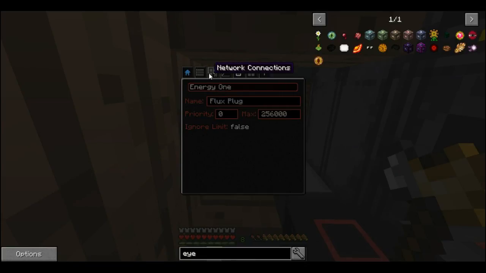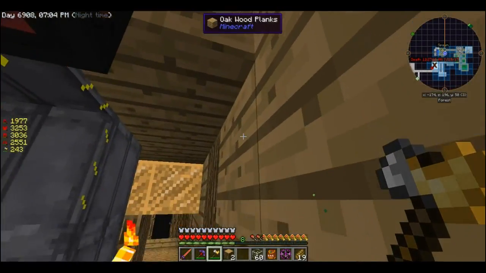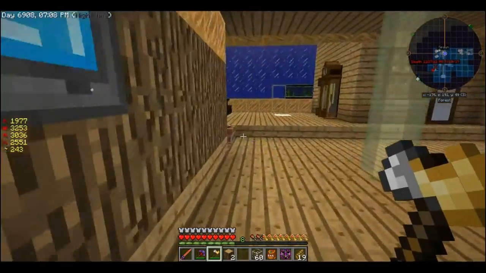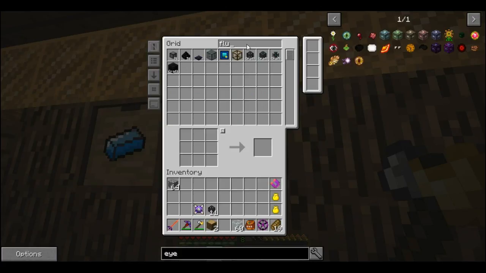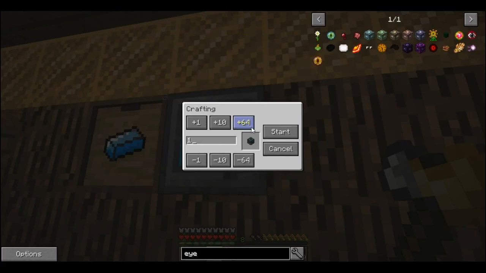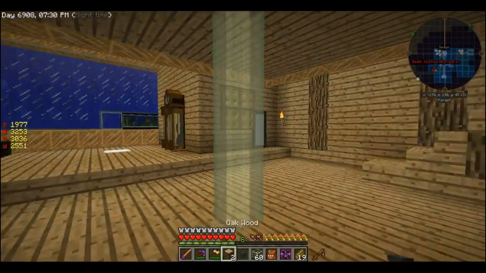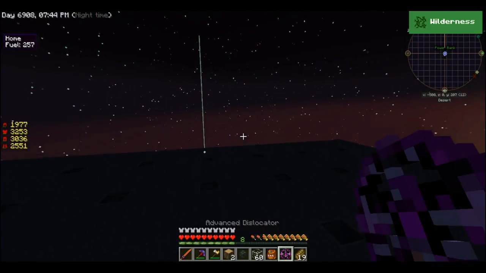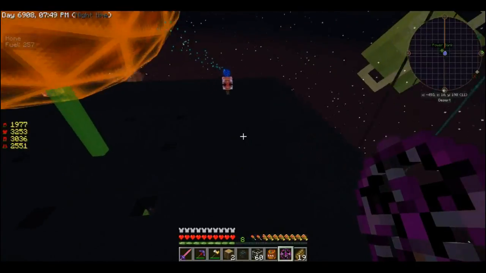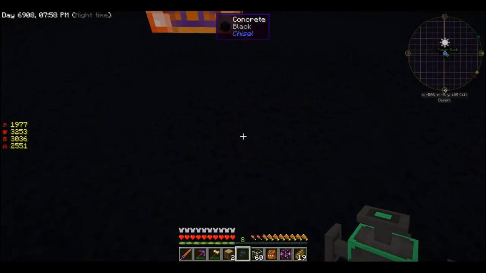Alright. Now, I need to create a new network, which means I need something that sends power, and receives power. Oh, dear. So, I need one that sends energy. Need to create you. Then I need to go install it. And the one that's going out, which is you, I need to go down.